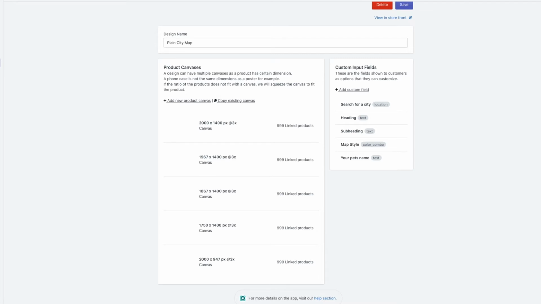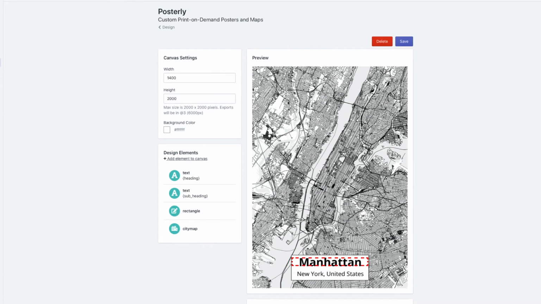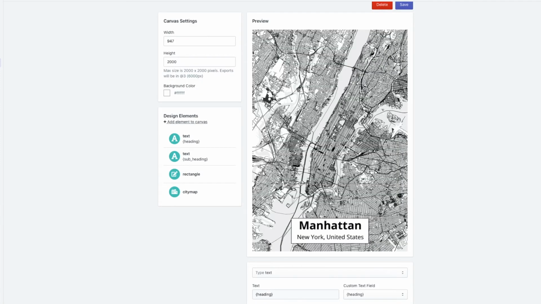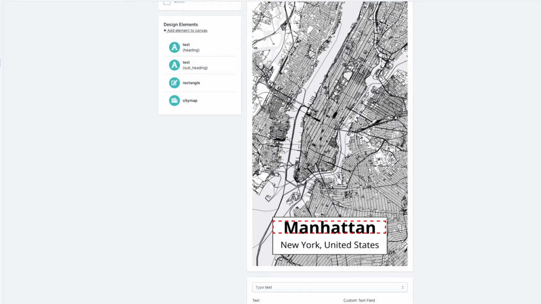So what is a canvas? Well, you could see a canvas as a definition of an aspect ratio of a product. For example, a poster is more square than a phone case is. So that's actually the reason why we have these different canvas sizes. If we click on the first canvas, we can actually see the dimensions of that one. And you can edit the placement and the text and the colors and everything. But we can also see this one down here. That's another size. That's because it's for mobile phone cases.